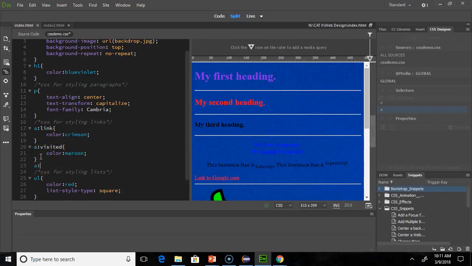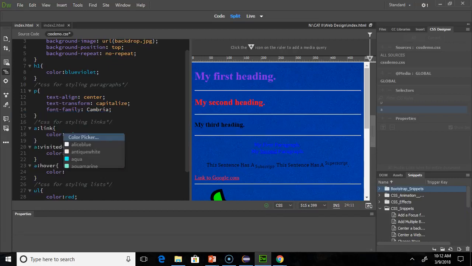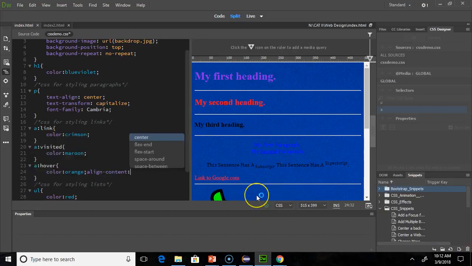We also want to set the states for hover. And that just means when your mouse is on top of it, you haven't clicked it, but you just put your mouse over top of the link. So let's go ahead and do something like orange. And let's set the final state.